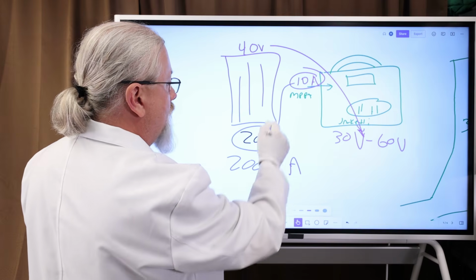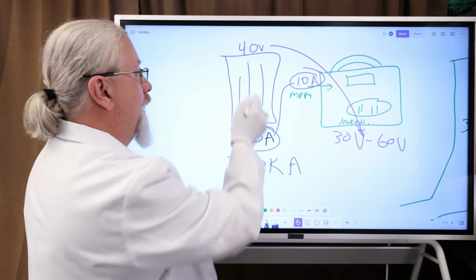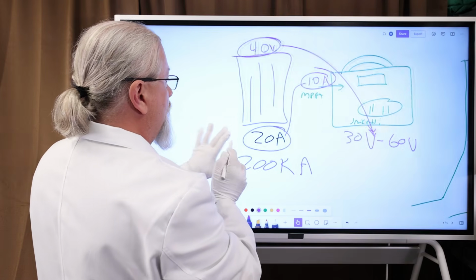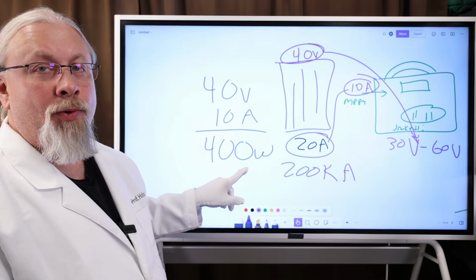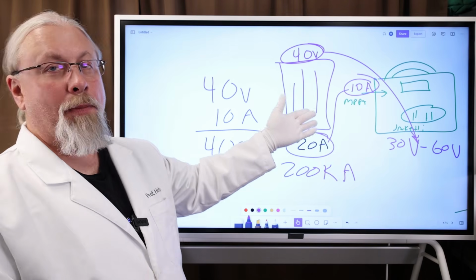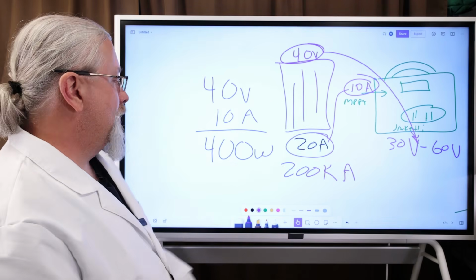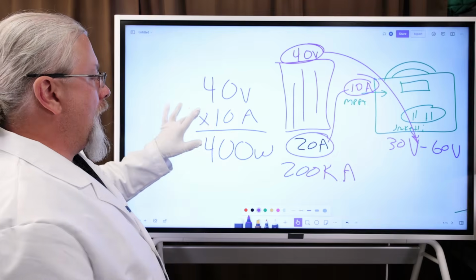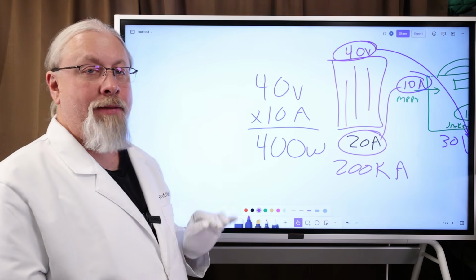10 amps is its maximum, so it's going to actually pull, in this case, and we can just do the math real quick. If the solar panel outputs 40 volts, and it can only pull 10 amps, guess what? Your power station is going to pull 400 watts from this solar panel, so assuming the solar panel can provide 400 watts. But we're saying 40 volts at 10 amps, 400 watts. Remember, we did this math earlier in this video. You should now have this equation memorized and mastered.